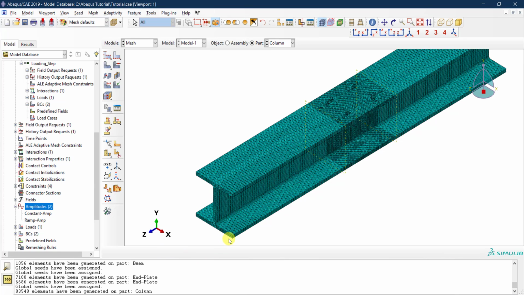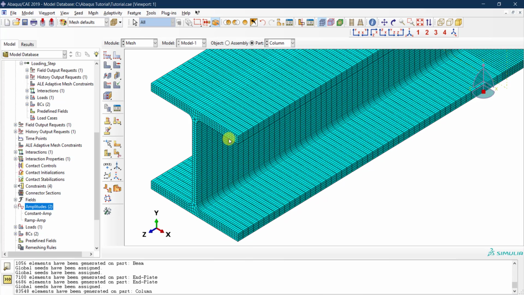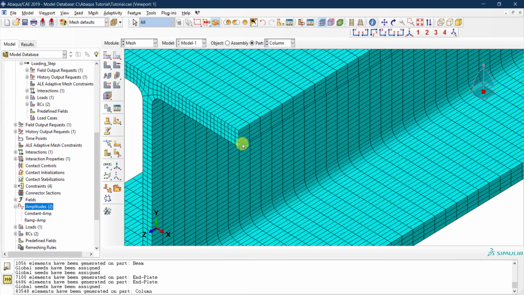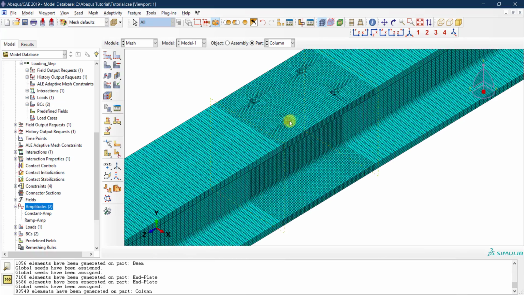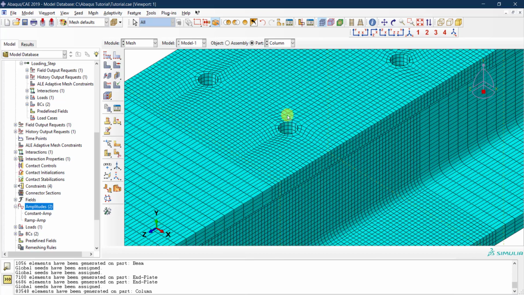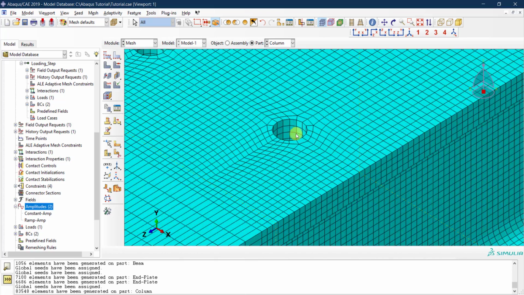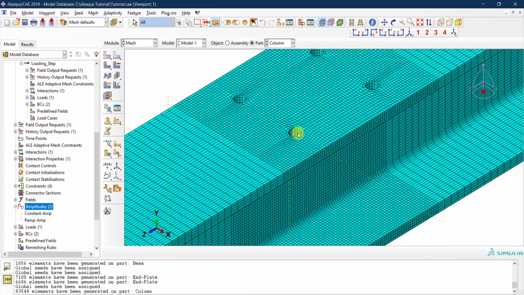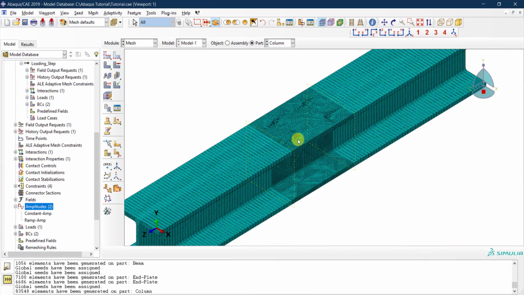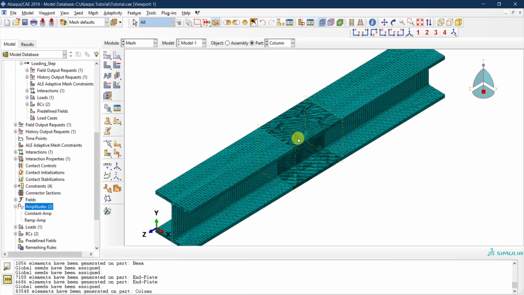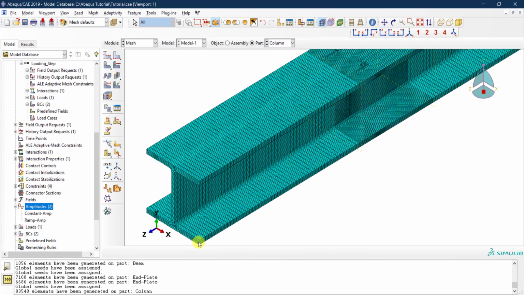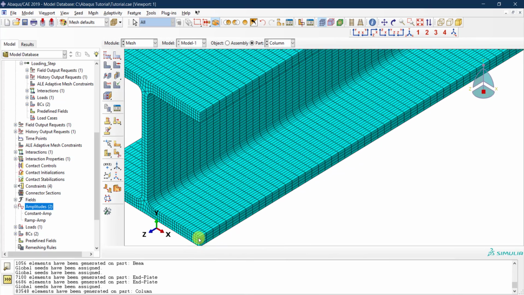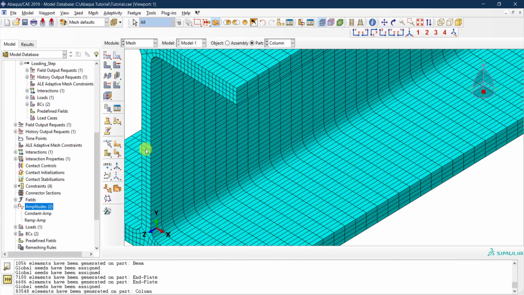So now the entire thing is meshed. You see that there are too many mesh elements, and you see here you have approximately 4 across the thickness, which is a little bit too much, especially that I'm not expecting the column to deform a lot. And actually here you see across the holes the mesh looks very nice and very symmetric, so that's a good sign. But again, this happened because we have partitioned our column very well. So I'm not going to accept this. I want to reduce the amount of mesh elements across the thickness. This is too much. So across the web I have 2 elements, which is fine.